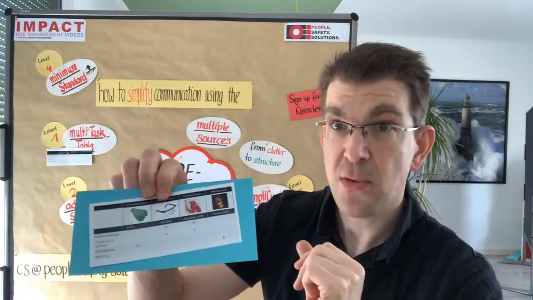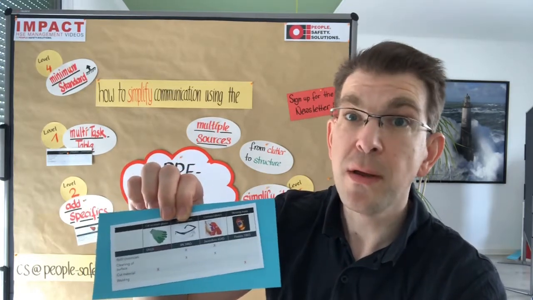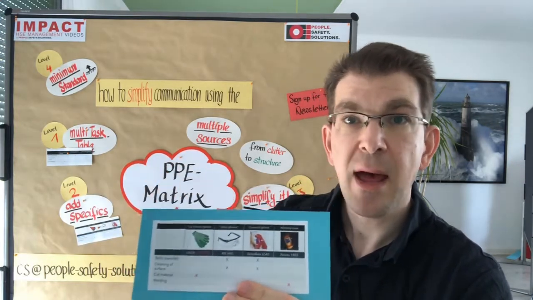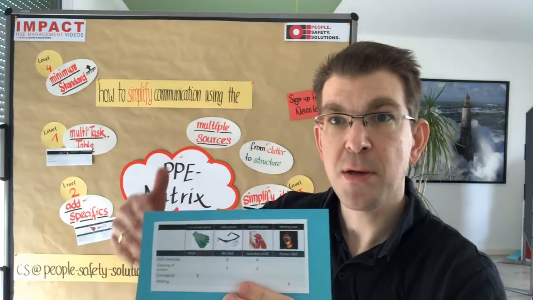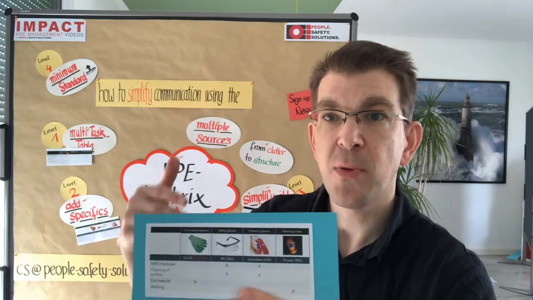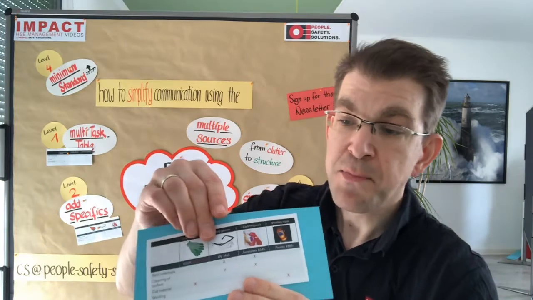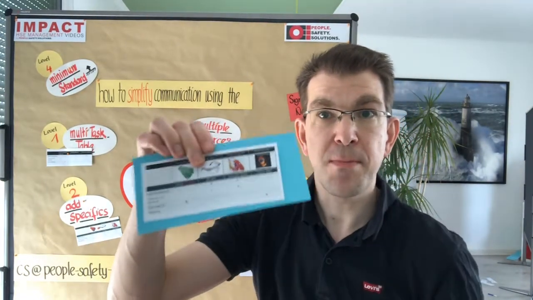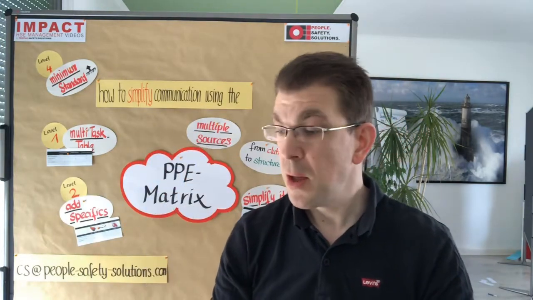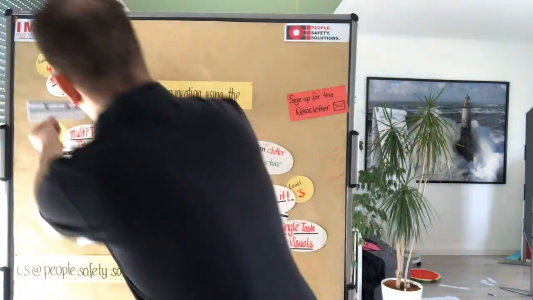So some locations use the color coding, like we'll see here, might be the one is a red, the other one is a black one, just to make it clear this is the minimum standard which we have in the group, in the company, and we added some additional tasks, some additional PPE, some other things to it, because on our local risk assessment we came up with something, or we have tasks which are not described by the global standard. So this is a way how you can use a PPE matrix as a wonderful tool for multi-site management and to issue minimum standards. That's our level number 4.